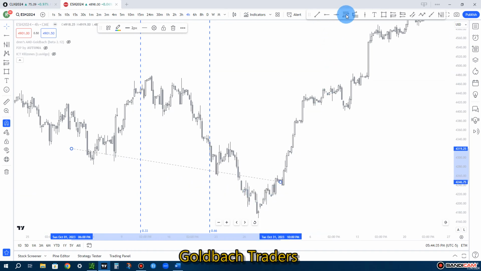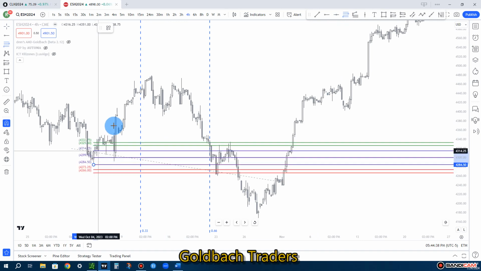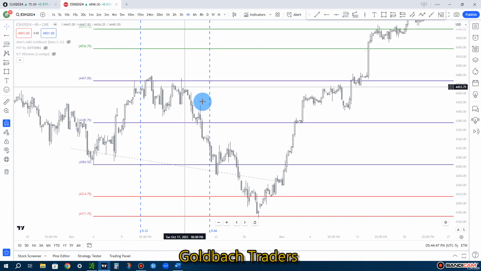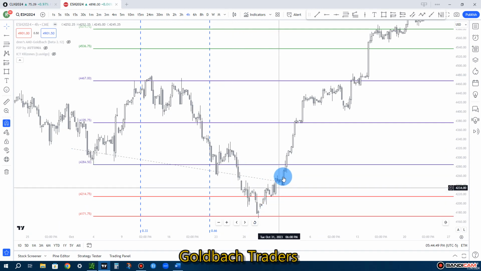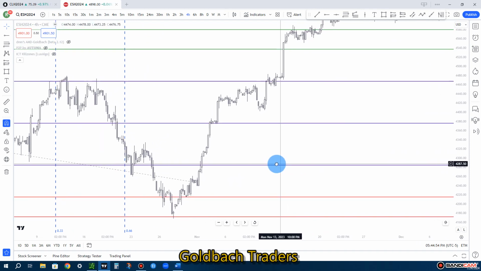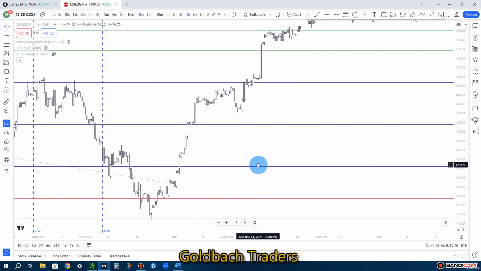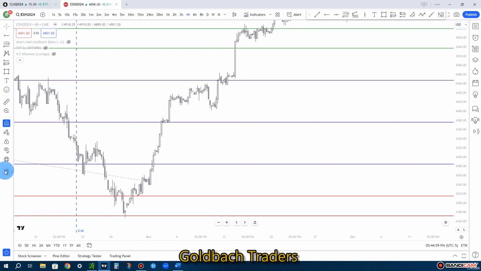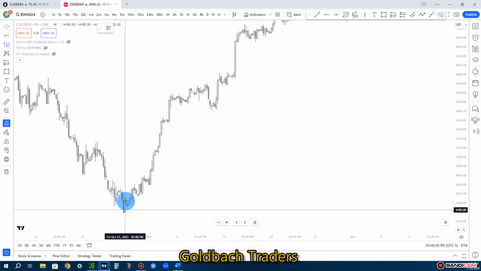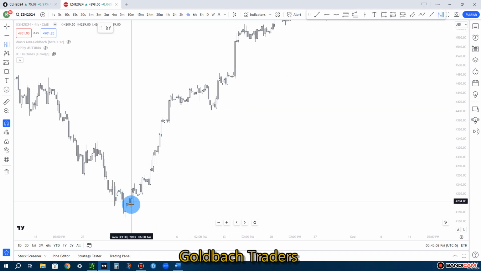I'll take my fib setting and go high to low on the first third, and it gives me some projections. If you look, we came down and went right into that zone and then rejected back off of it. Now let's take this off and let's look at November to December. I'm going to remove this. So that's October, November.